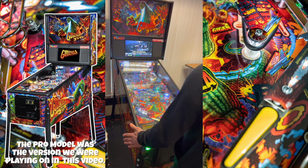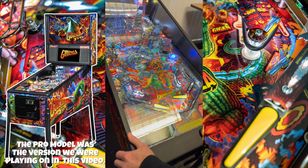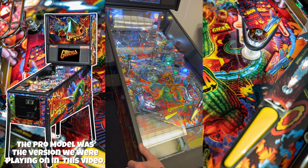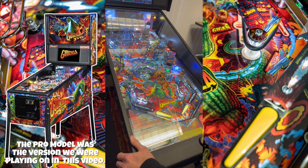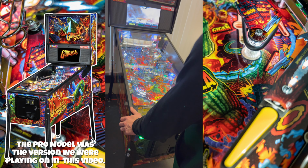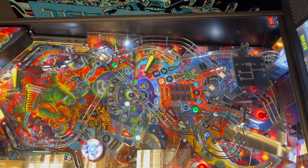Your main objective, so to speak, if you're trying to get multiball started, let's put it that way, is to knock down the building and get Godzilla multiball started, which is fun and very rewarding because you get to hear not only the roar of Godzilla, but you also get to hear that classic Blue Oyster Cult Godzilla song, which is perfectly timed and themed with the multiball starting. So you shoot the building up the middle a couple times. After you lock it, you get the three ball multiball for Godzilla multiball.